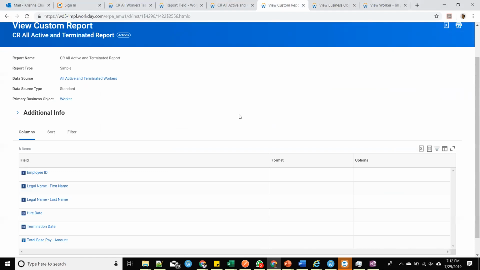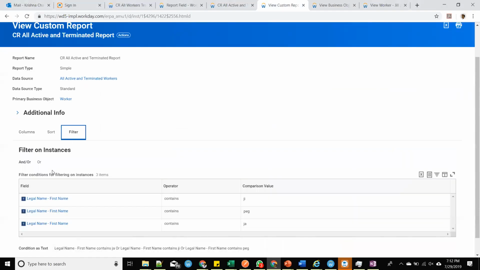Okay. Simple reports, I don't know why they still have it like this. I never use it because they never give me the capability of doing a lot of stuff. All I have is one business object. I can't even look into a different business object, like I can't look into position and get information from position associated with the worker. All I can do is look at just one business object here and get information from there.